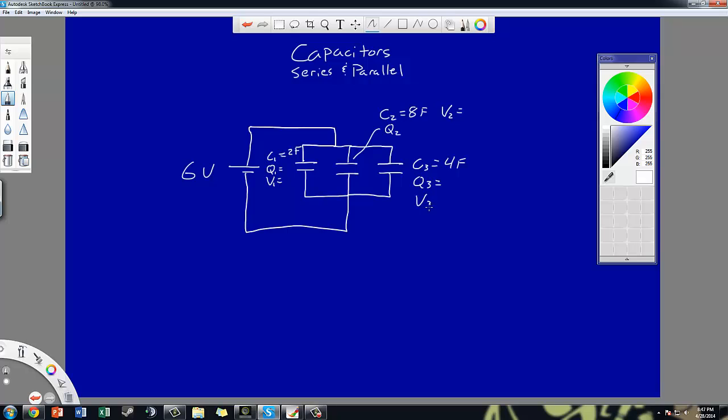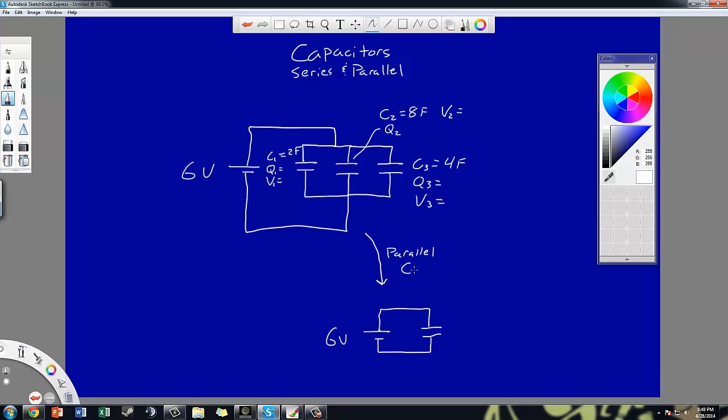And voltage 3. Okay. With this, I can combine them in much the same way that I did for the series capacitors. And by that, I mean that I can draw my arrow, write that I'm going to combine these in parallel, and recreate the circuit, 6 volts with just one combined capacitor. When I do that, it's a little bit of extra work than what we're going to need to do, as you're going to see in a second.